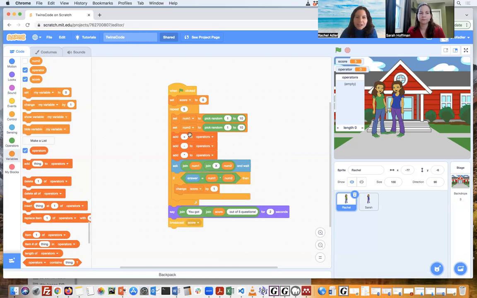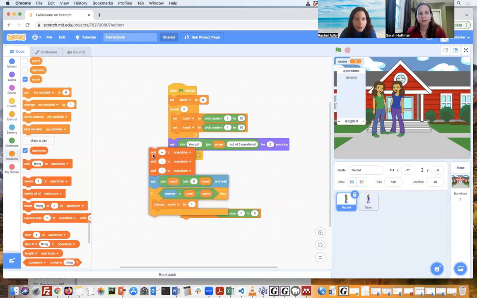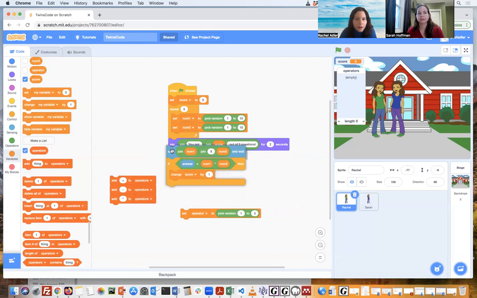So now we might still need the random number to get it. So now we have this list of operators, and hey, why does it show that it's empty here? That was the other operators maybe that you created? No. This one is the other one. This one is the list. And because you do that repeat 5 times, it shouldn't be in the repeat loop. Smart. Okay, let's get them out of here.